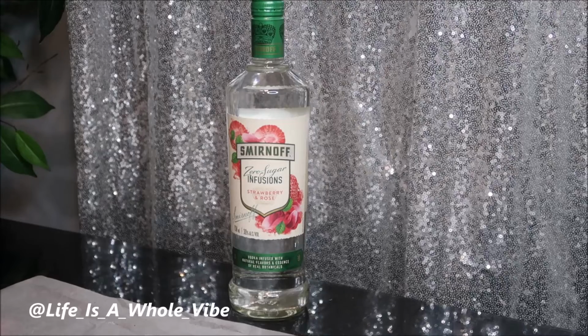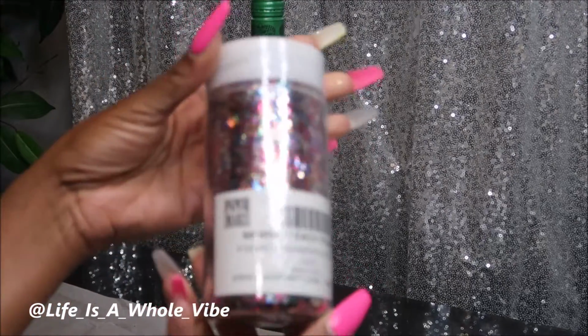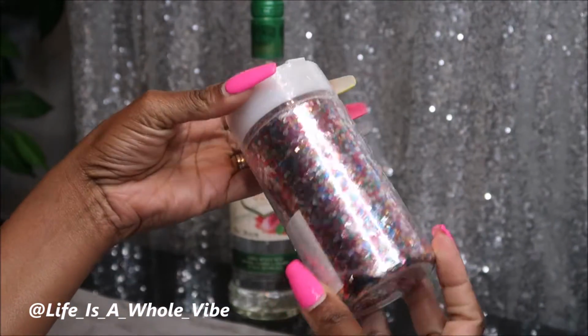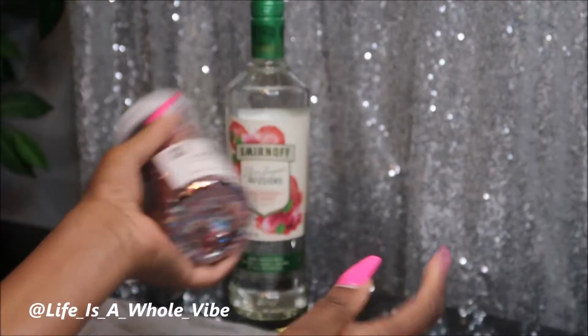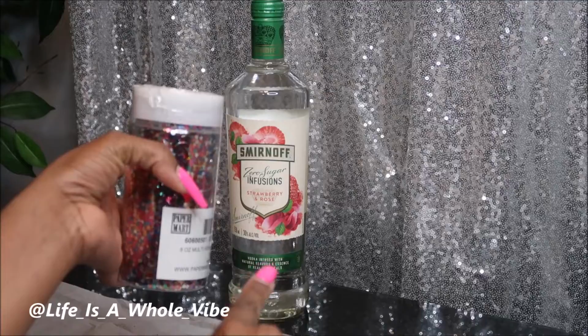Anyway, I got some new glitter recently, some chunky glitter from Paper Mart, and I did a little small haul on this glitter. And as you can see, it's multicolored. And I think this will be very cute on this bottle. This actually is going to be a 40th birthday gift for a good friend of mine.